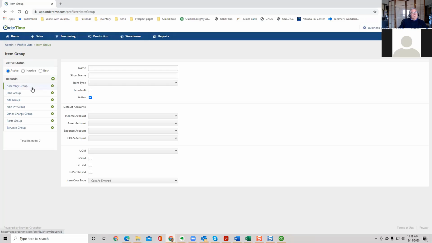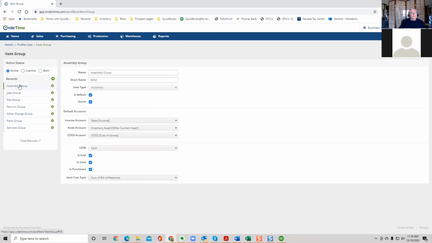What we can set up is an assembly group. You can set up as many assembly groups as you want. It's really depending upon your business. If it's a small business, then that's fine. Maybe the default assembly group is really all you need. It's more for being able to manage quite a few items, so that you have an organized way to deal with them.